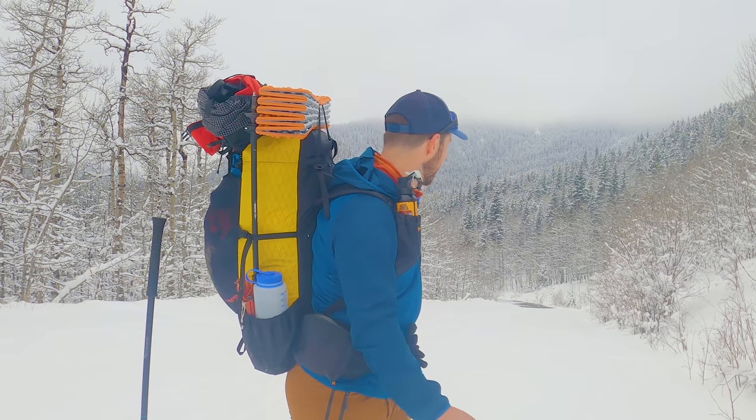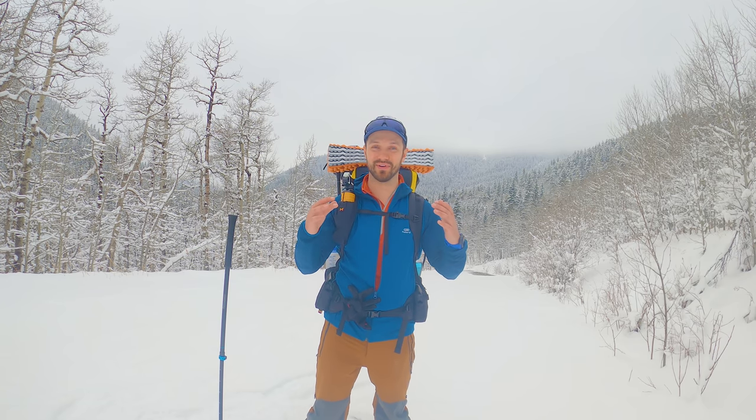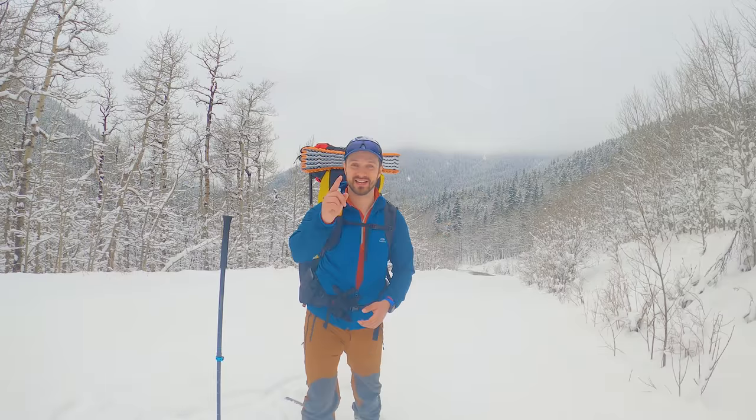This is the first trip out with the tent. I'm going to be cross-country skiing up this closed road and then camping out in this beautiful winter wonderland. There are some reasons why I've been slow to try this tent out — some features and specs I'm a little uncertain about. I want to get it out, try it on this trip, and see whether those things are deal breakers or if it could end up being my go-to tent when going out with another person or when I want a bit more space on solo trips. We'll take a look at a whole bunch of different things and see if the X-Mid really does live up to all the hype.